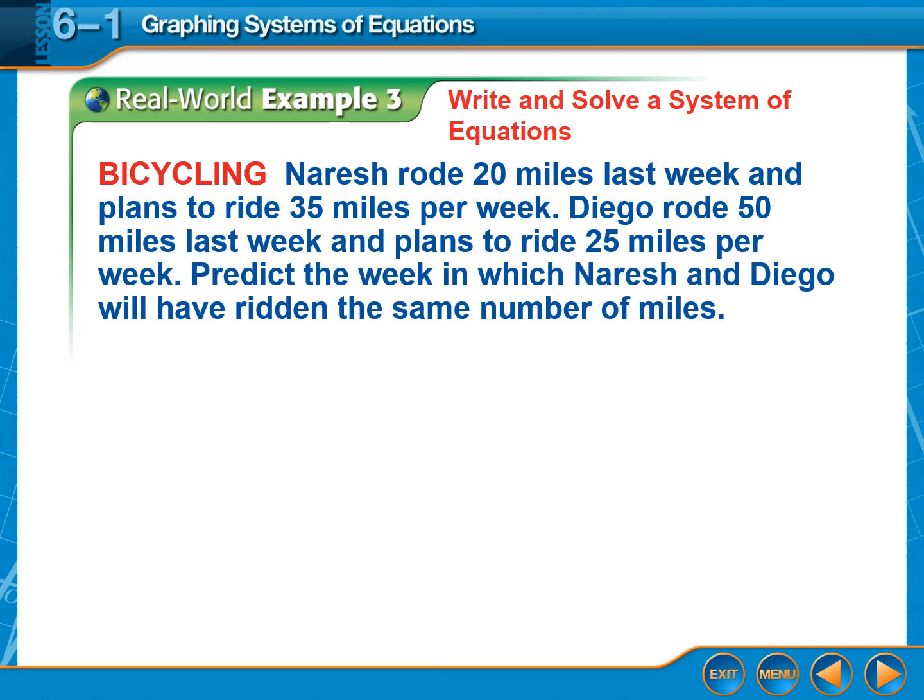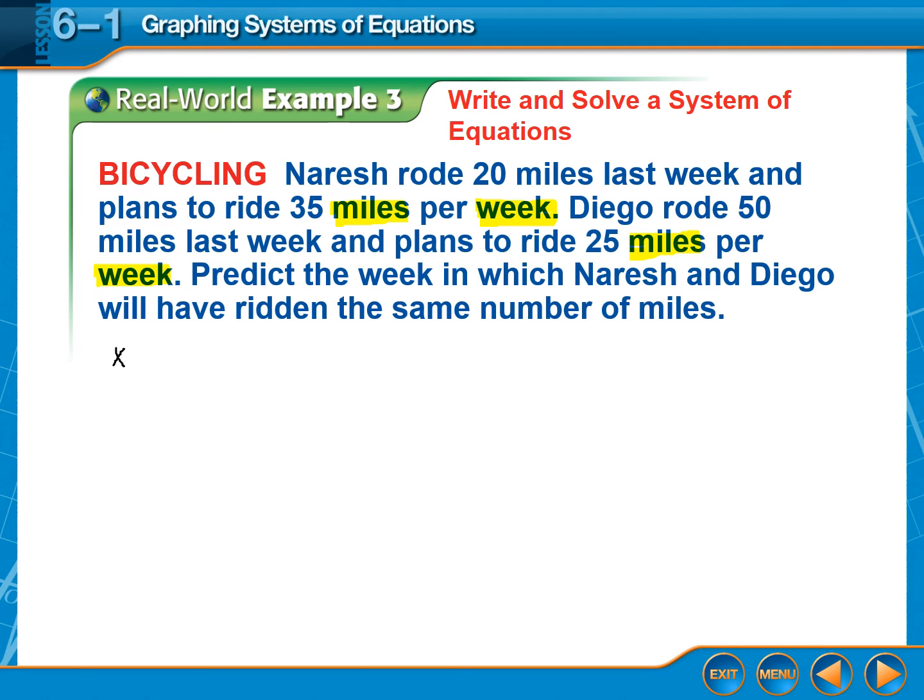So in this, there's a lot of information that we can use in this particular problem so far. First thing that you'll notice is that we actually have two variables that we're dealing with. We're dealing with the total number of miles that each of them is going to ride in a certain number of weeks. So we're dealing with the number of miles that they're riding and the number of weeks. So since we have two different things we're trying to find, we need to use two different variables.